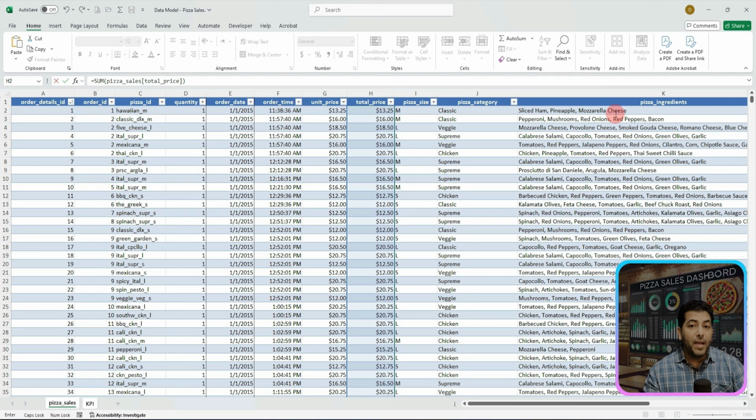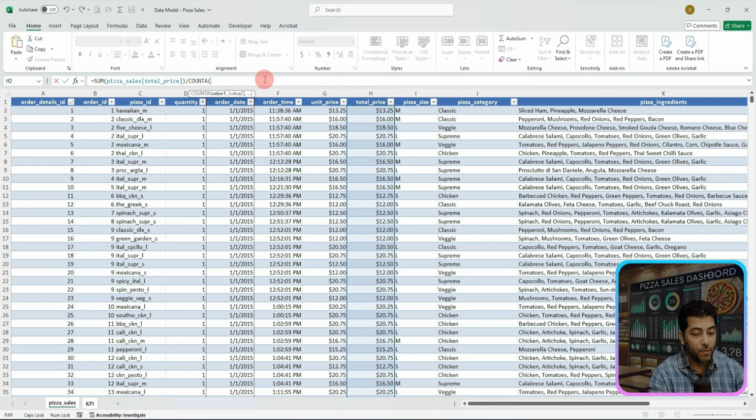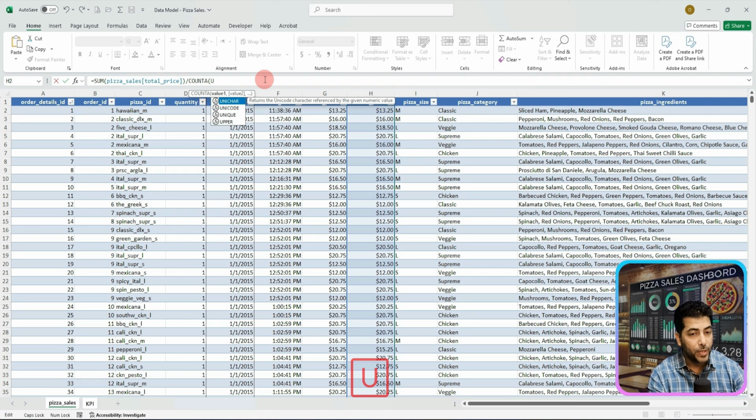Then we're going to divide by the number of unique orders. We will type forward slash, then type COUNTA, followed by UNIQUE. Then we're going to select a different column. This time we're going to select the order ID column.